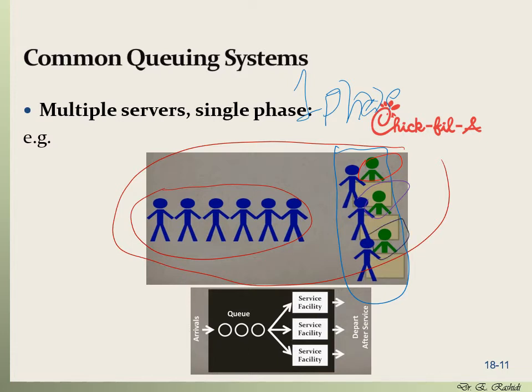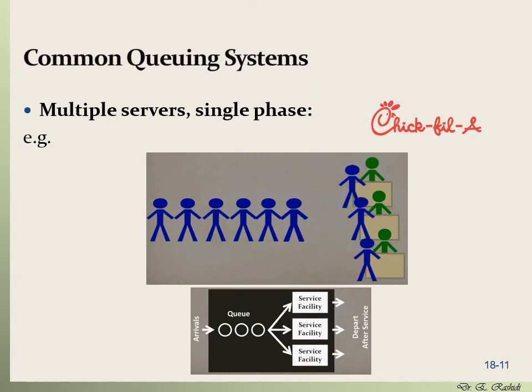All of these servers do the same thing. So when it's a person's turn, he or she can go to any of these if available and be served the same service. When done, he or she doesn't have to move between these servers because the job is already done, and he or she can quit the system. An example of this is a type of restaurant like Chick-fil-A.